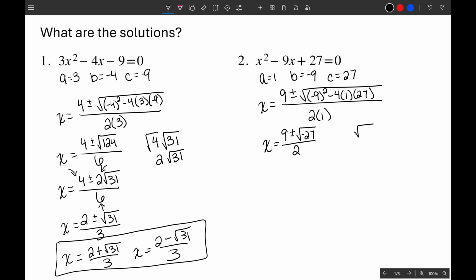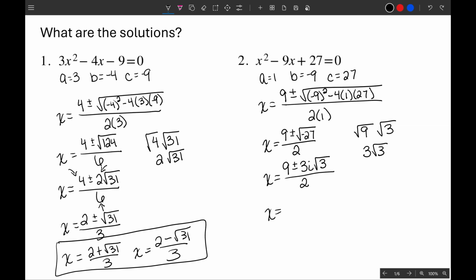And if I want to split this off into a perfect square and a prime number, 27 would be 9 times 3, and the square root of 9 is 3, square roots of 3. Again, if you wanted to do a factor tree to take the guesswork out of that, you can. Now don't forget though that you did square root a negative, so you're going to have an i with that 3. So you have 3i square roots of 3 all over 2.